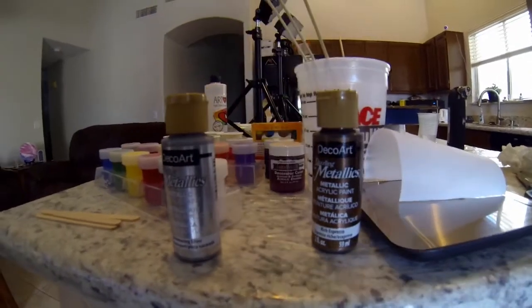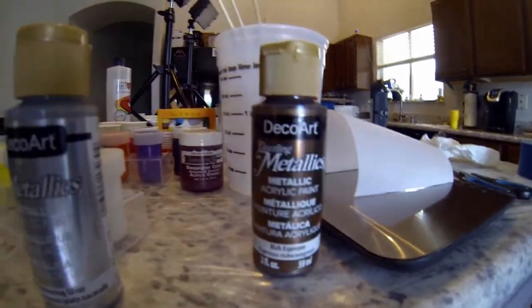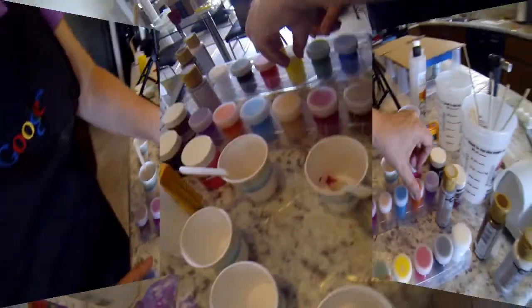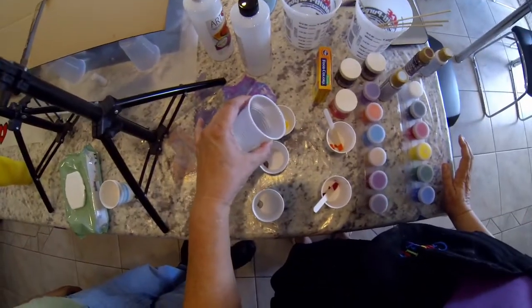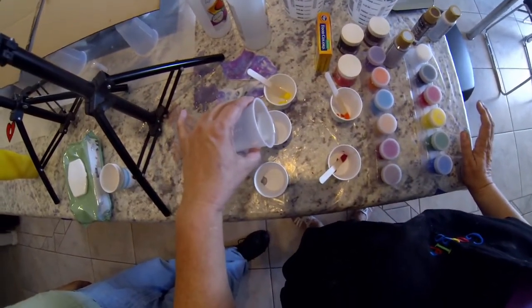These are some of the new liquid metallics that Sherry bought that she wanted to try in this piece. By the way, this is a great way to drive your wife crazy, with a camera right in her face while she's trying to pour resin.